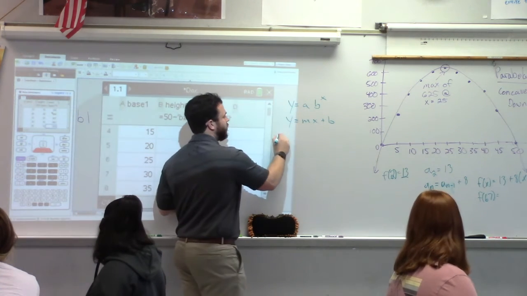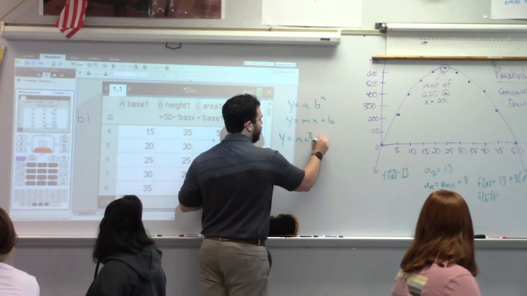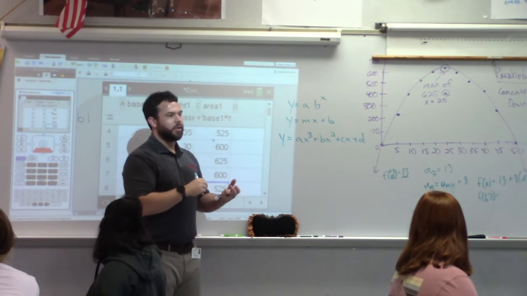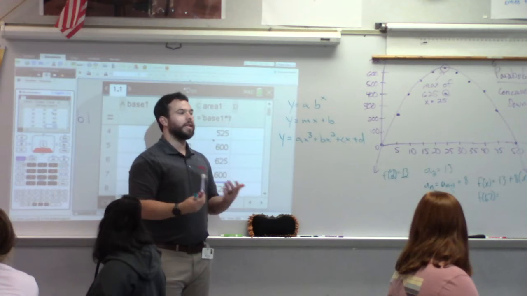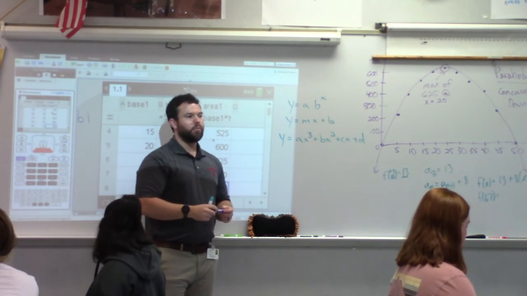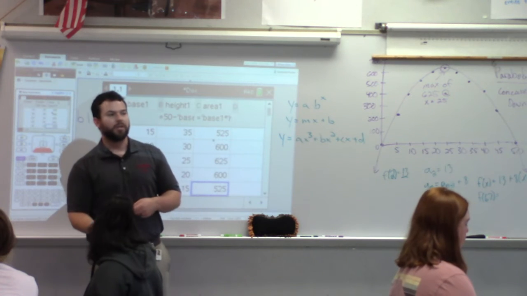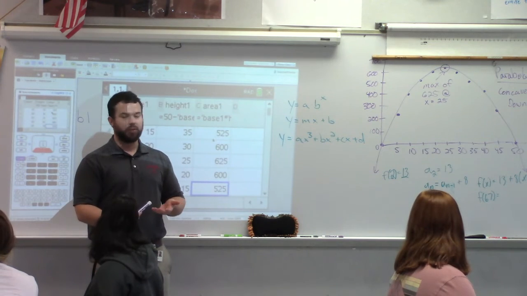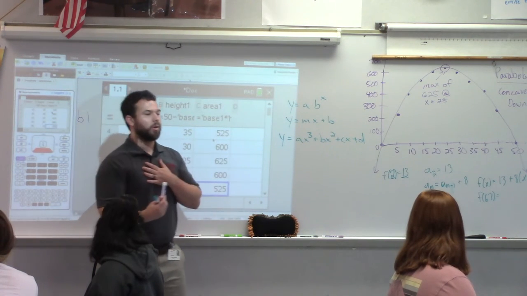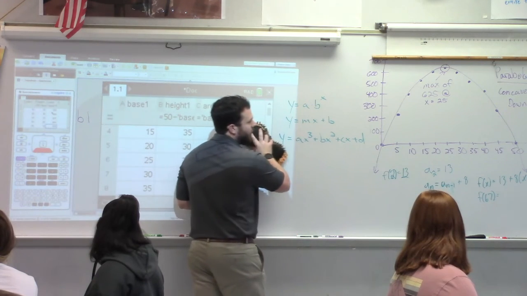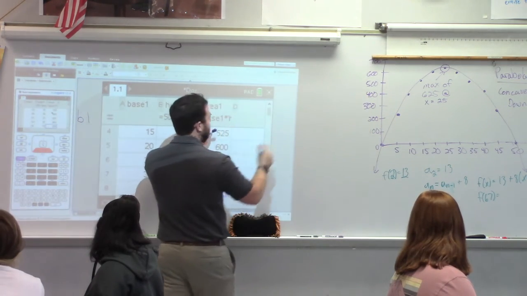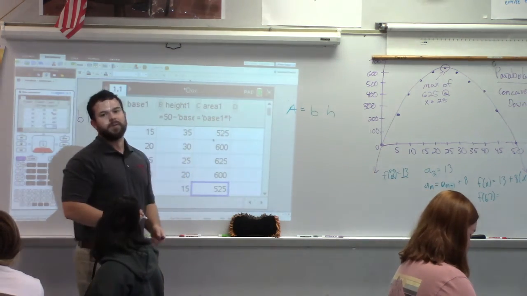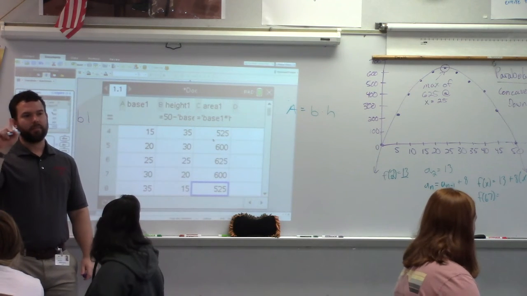We're going to get into functions that look like this. And a, b, c, and d, those are either coefficients or constants. What's the only input for that equation? X. We have x being cubed, we have x being squared, we have just x to the first, but the only input is x. So for me, for the most part, functions are only going to have one input. Functions can have any number of inputs, but for our class, we're going to focus on one input. And so when we look at this idea that the area is equal to base times height, how many inputs are there for that equation? There's two right now, base and height.